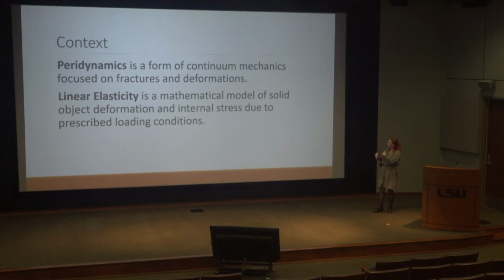The reason we're looking to couple them is because peridynamics is very accurate, but it's also very costly and very inefficient, whereas linear elasticity runs much more efficiently. So by using peridynamics in the spot where there would be a break, we can combine the benefits of both models together.